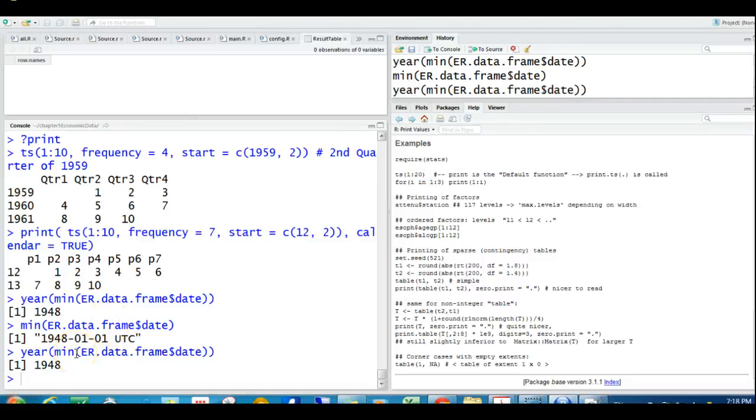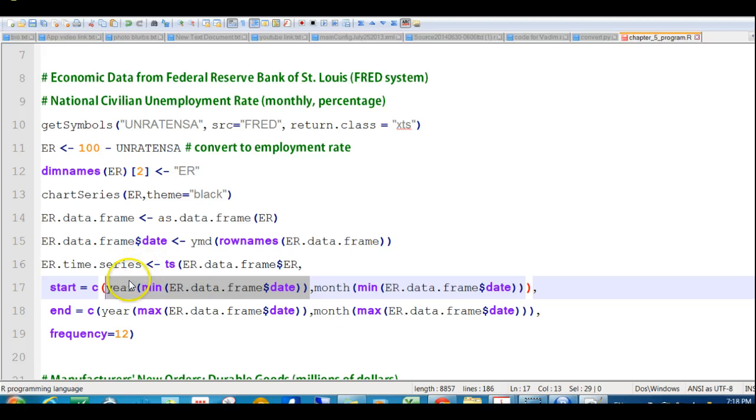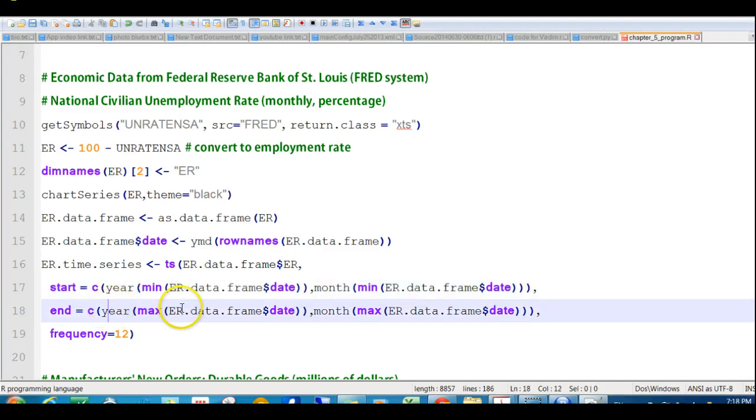Okay, so anyway, here we have that one. Now we want to go back to here. So the year is going to be the row where it starts, and that's going to be the month. And then the end, what are we going to have for the end? We're going to have, again, the year and the month. And I don't know what would happen if we didn't have the end there.